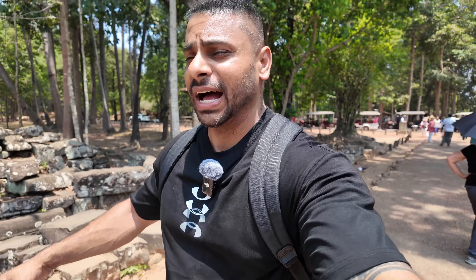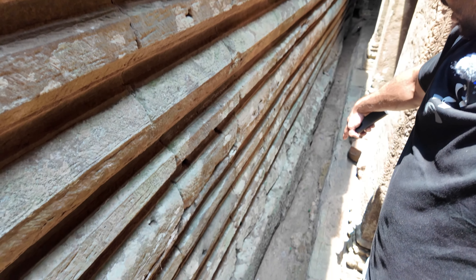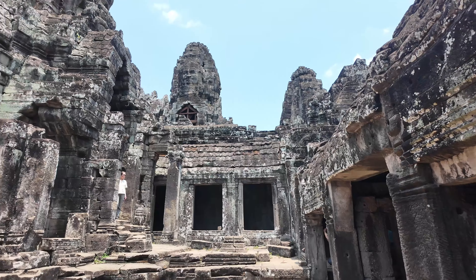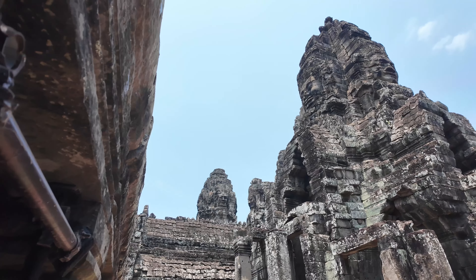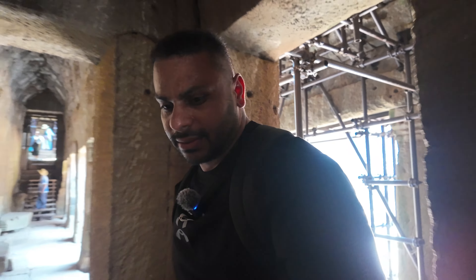Here we are at the last, the fourth temple of our half-day tour — only for today, there are obviously many many temples. There's a bit of an opening up here — if rain falls in, it drops down in the drain and off it goes. For a rush job it's not too bad when you compare it with Angkor Wat and other temples. But considering it was done back in the 13th century, they've done a good job.